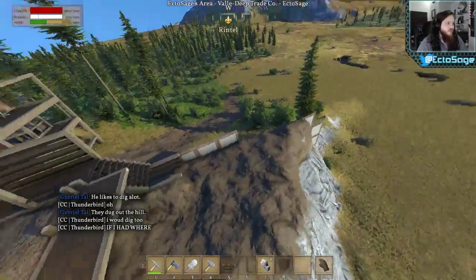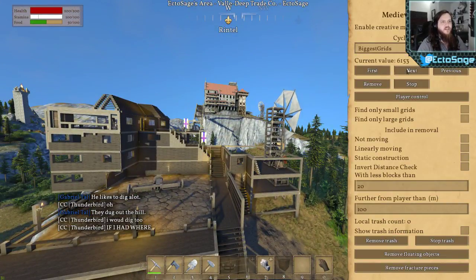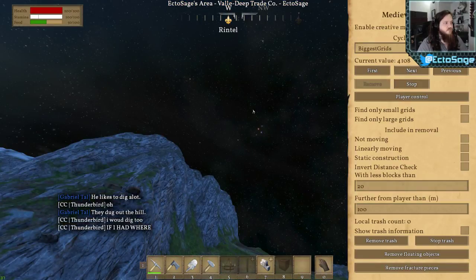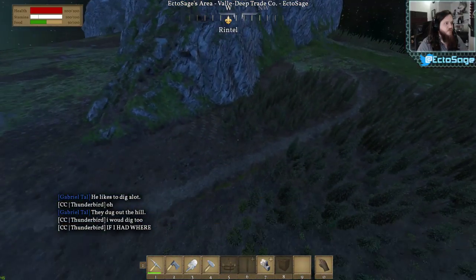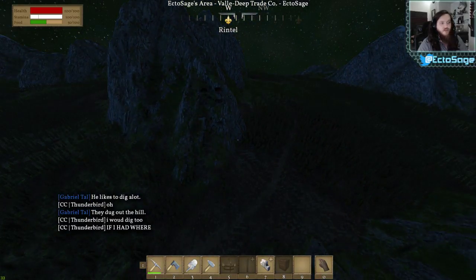Alrighty. What else do we have? Move on to the next biggest grid. Next. Something out here that hasn't spawned in yet, it would appear. So I'll give it a second to spawn in. I suspect it's going to all pop in all at once.